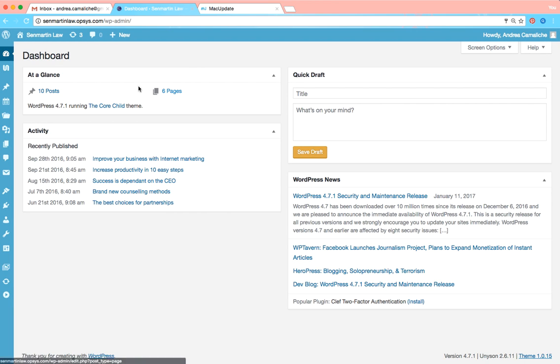So this is your dashboard. Your dashboard may look a little bit different to mine. Color-wise, I decided to go with a lighter color, but everything should still be in the same place for where you see yours in comparison to mine.